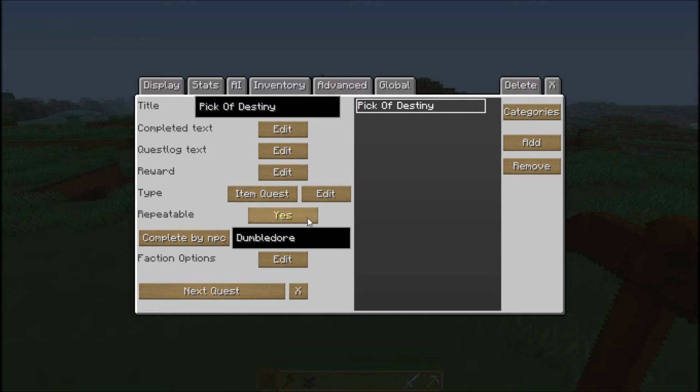And this chooses if they can do it over and over again, daily, weekly, or whatever. If there's a good reward for this, for a certain quest, I usually hit no, but sometimes I have weekly quests or daily quests like parkour on my Pixelmon server. Alright, I suppose this part's done, the actual quest part. And if you wanted to make it a multi-part quest where you finish one and then it immediately starts you in another, then you hit next quest and you would make that one.